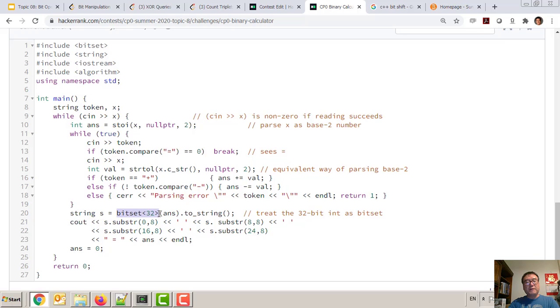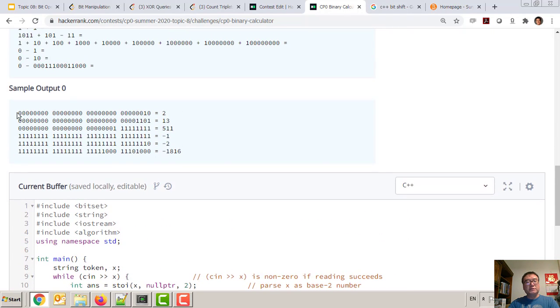So it's a store for a set of bits, and so an integer that has 32 bits can be interpreted as a storage for a 32-member bit set. What we are doing is creating a bit set object using the integer value and interpreting that integer value as a 32-bit bit set. And then I convert that bit set to a string. This will give us the binary string, so all these 0, 0, 0, 0, 0, 1, 0.